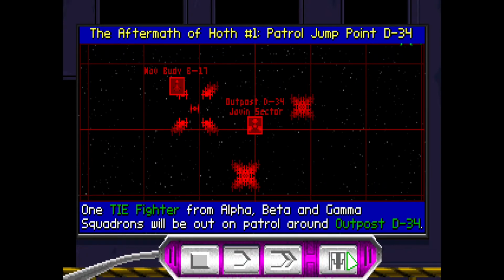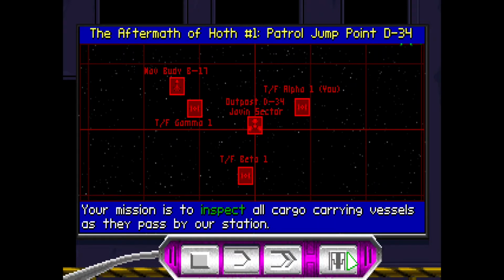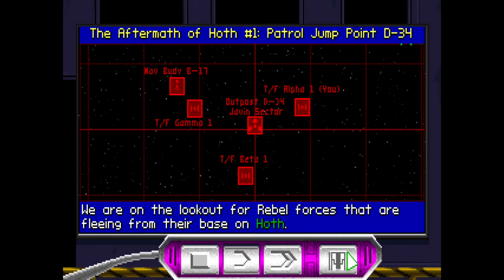One TIE fighter from Alpha, Beta and Gamma squadrons will be out on patrol around Outpost D-34. Your mission is to inspect all cargo-carrying vessels as they pass by our station. We are on the lookout for rebel forces that are fleeing from their base on Hoth.